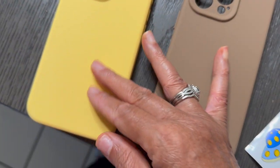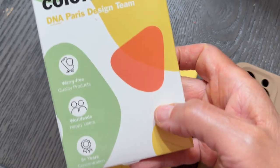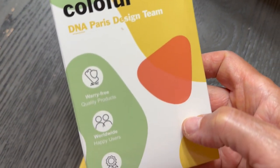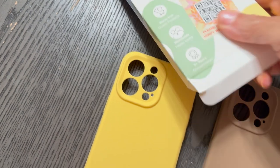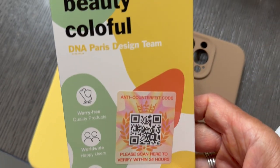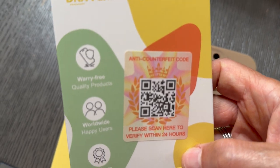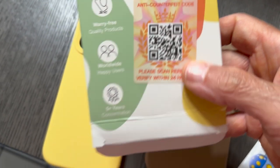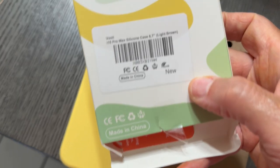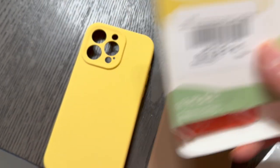This is what they call yellow. I don't have my glasses on. Let me see. I think it's a yellow canary type color. Let me see. Oh, that's the light brown.